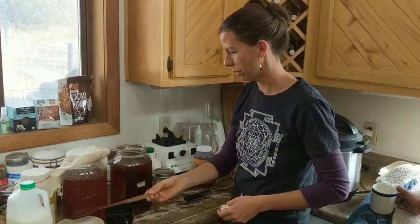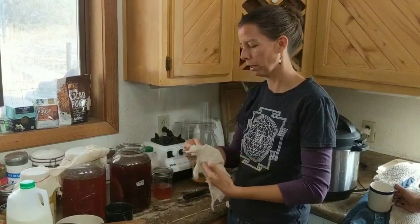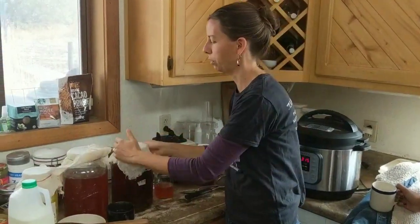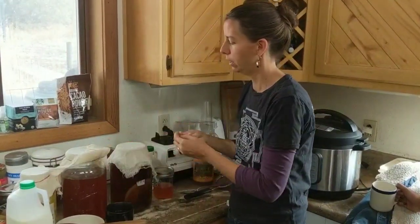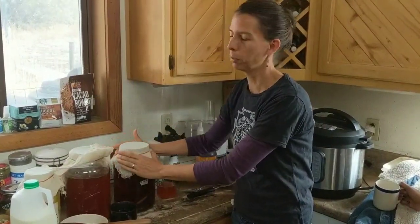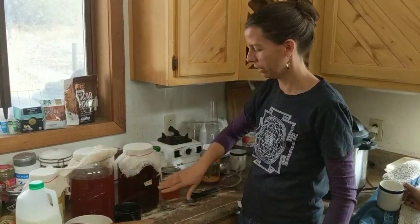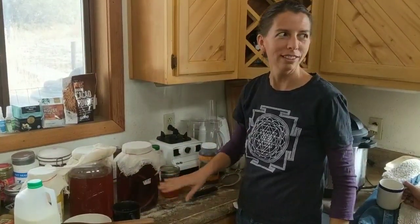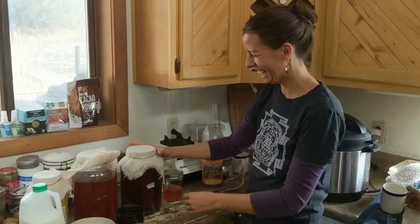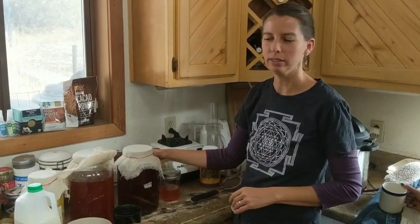You're going to leave it for 7 to 10 days is what most people recommend, but I like to leave it for about 2 weeks because it gets a little more soured and cultured, fermented, more probiotic, tastes better that way. And so yeah, I put the date on there, highly recommended, so you don't forget. And then I just put it in a cool, dark place where it's not going to get exposed to light and a lot of heat for those 2 weeks that I brew it.